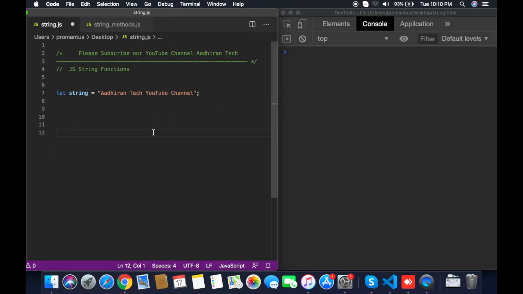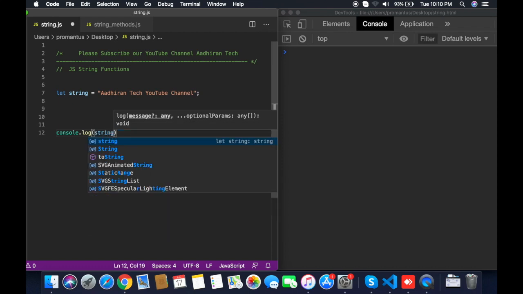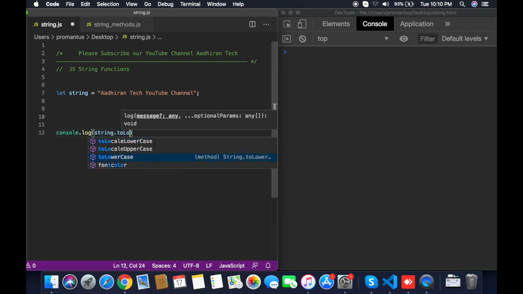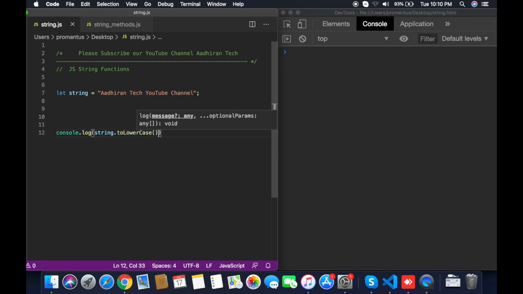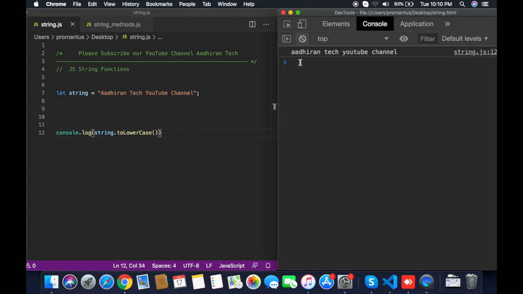This method will convert all the string to lowercase. Console.log string.toLowerCase. Let's save and refresh. Can you see all the characters changed to lowercase?